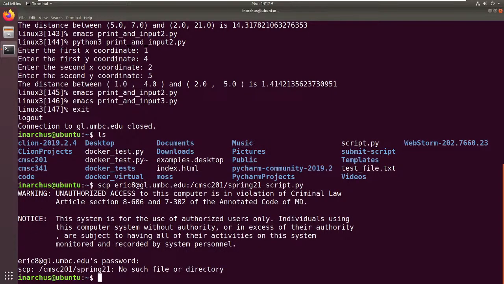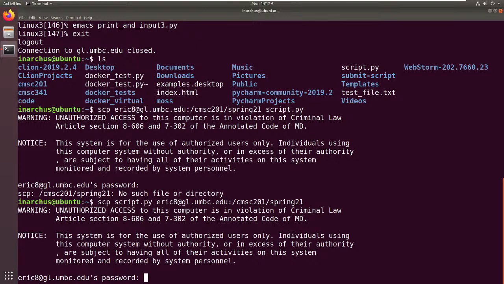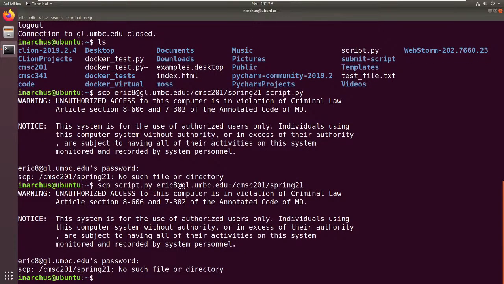No such file or directory. Okay, cool. I think I did this backwards. No such file or directory. Okay, cool.